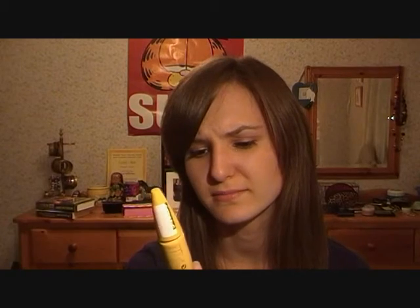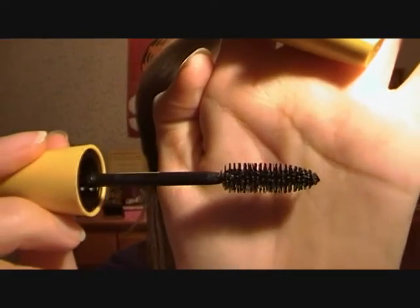Another makeup product — it's a mascara. It's the Colossal by Maybelline, the Volume Express one. The big yellow one. It's that huge brush there. I really love this mascara because I have quite small eyes, so this one really vamps up my eyelashes quite a lot. I really do like it — just the normal bog-standard black one. It does tend to flake a little bit, maybe because my eyes are small, but I love it so much I can forgive it for that.